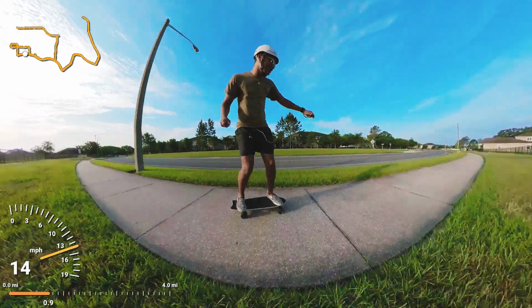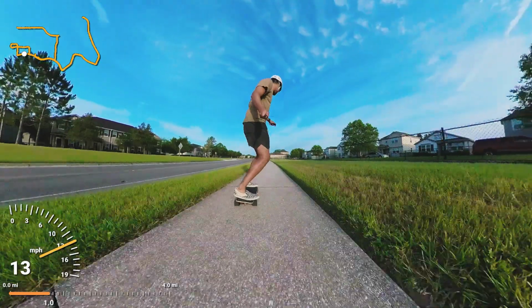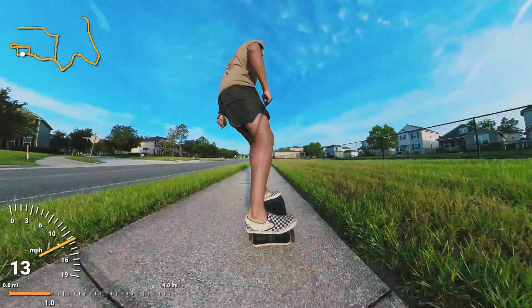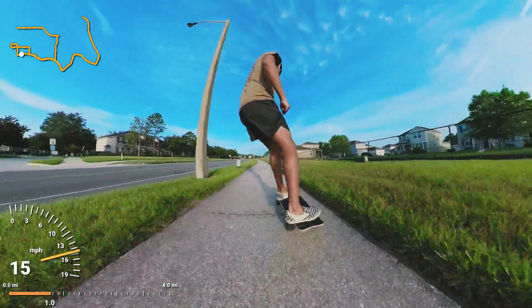But yo, it really does carve. Look at that. Yeah, dude. Carving it out really nicely.